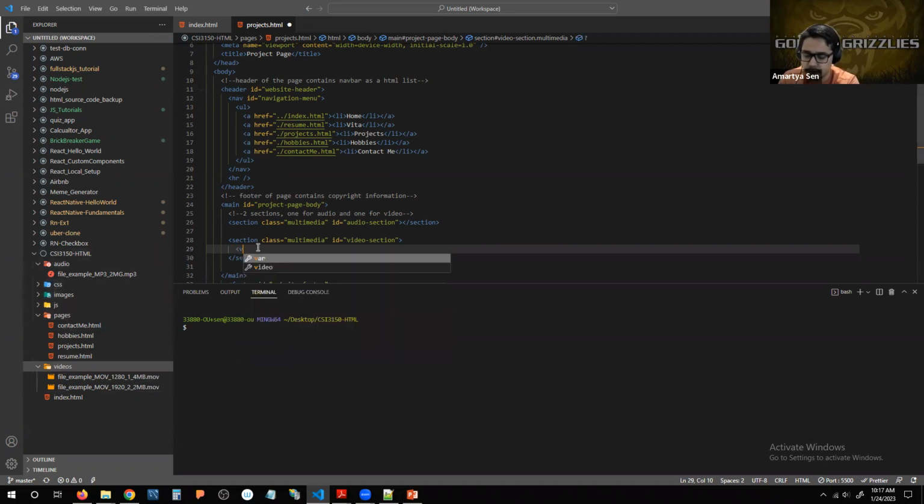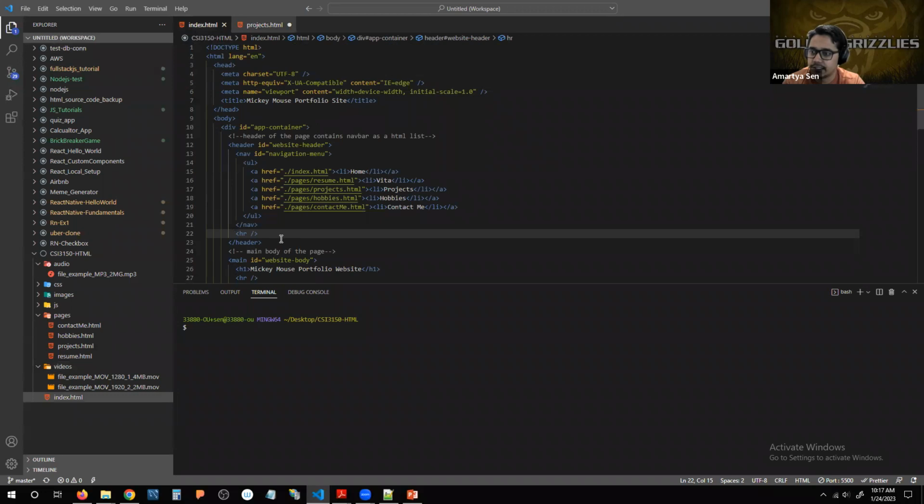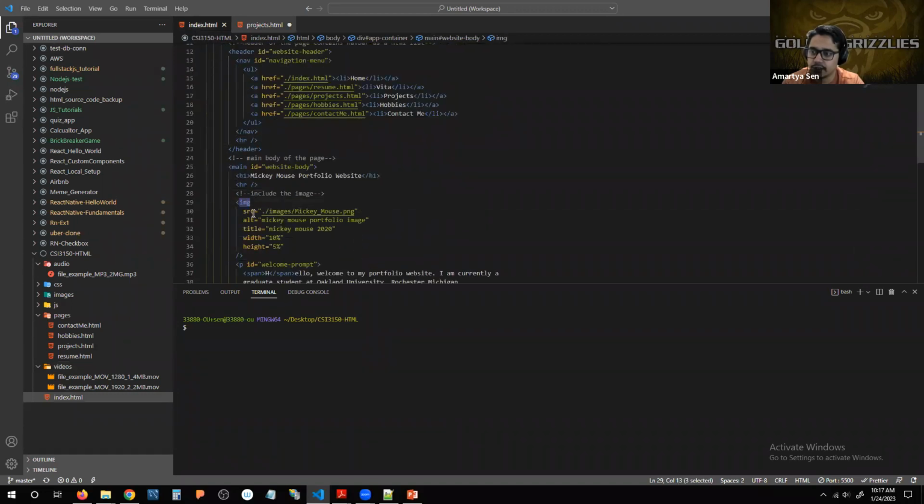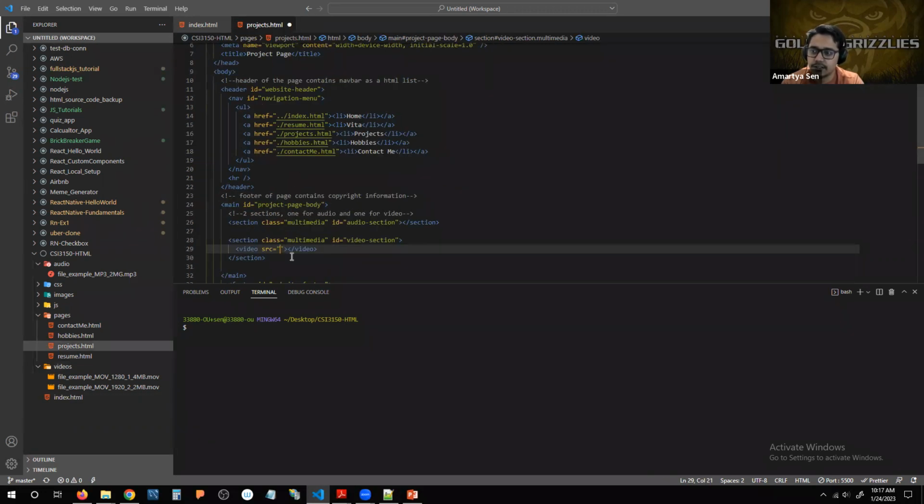So for that, I will use the video tag. Okay, and then within the video tag, I have to give a source attribute. Essentially the source attribute, the src attribute, as we saw when we were working with our image file. Just like the image file requires a source attribute to point out where your actual resource is, the video and the audio file also require those source attributes, right? So here, where is our video file present?